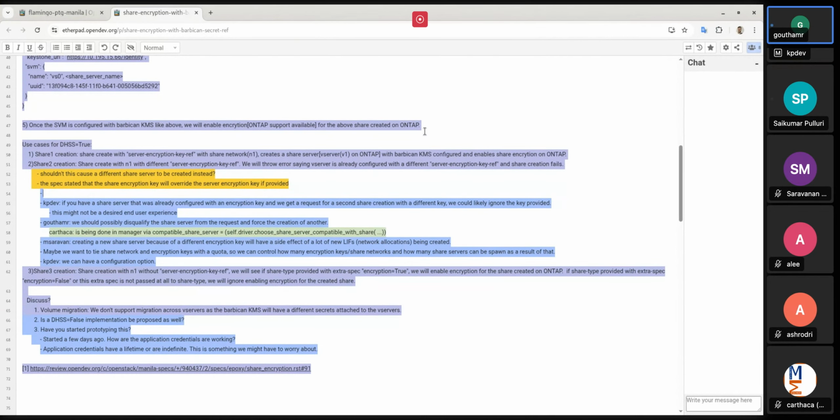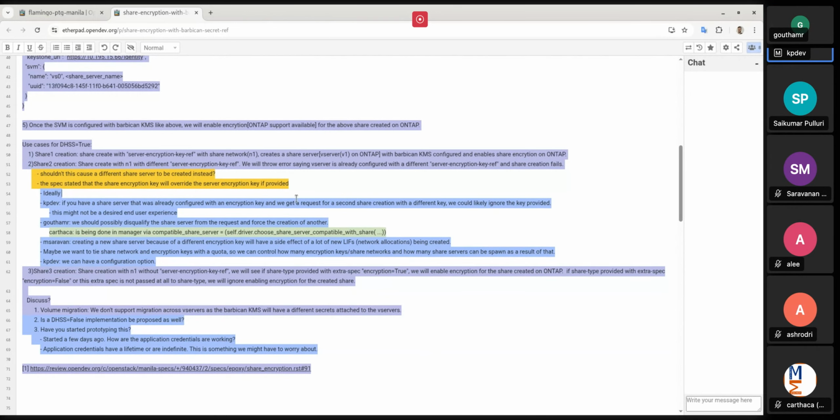Right. And so that is still the case, is what I'm understanding: you can override the server encryption key if you have a share encryption key, or you use a share type which has its own encryption specs that will cause the creation of an encryption key, and that will override the server encryption key for that particular share, right? That's still the case. It depends how.